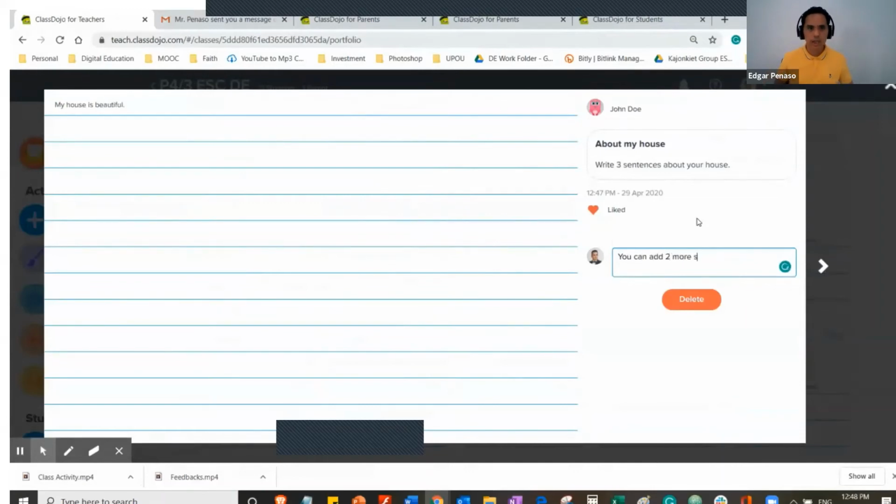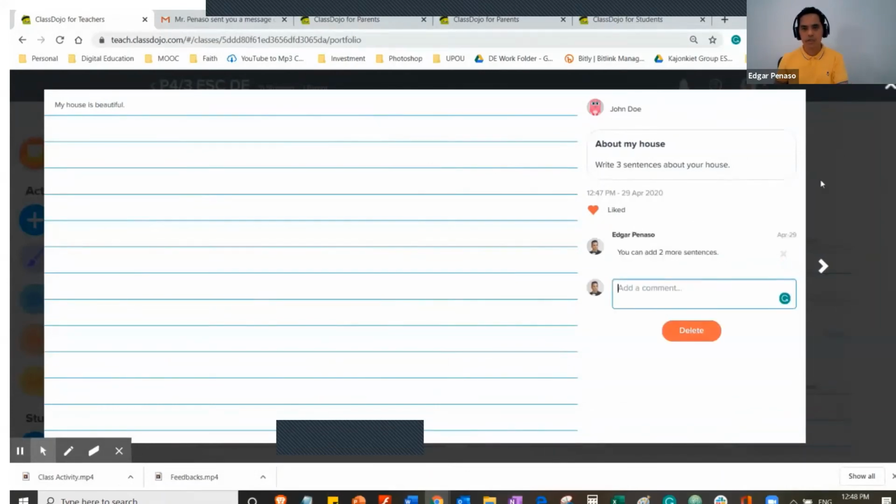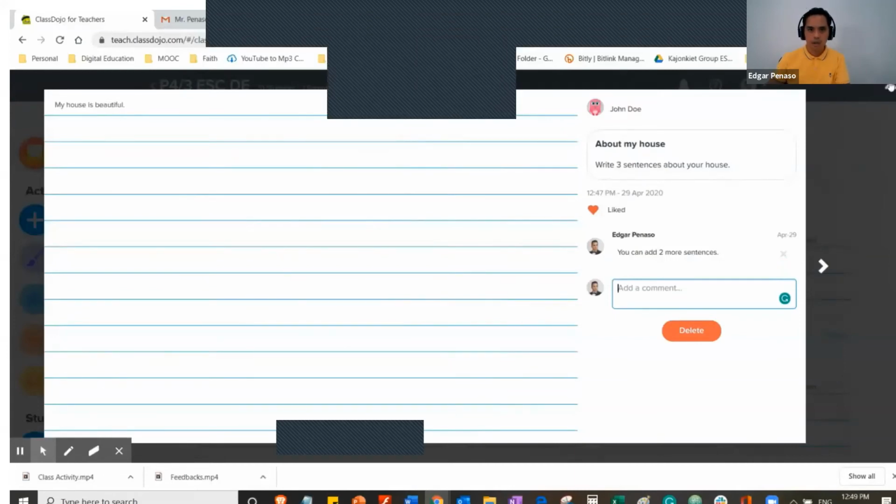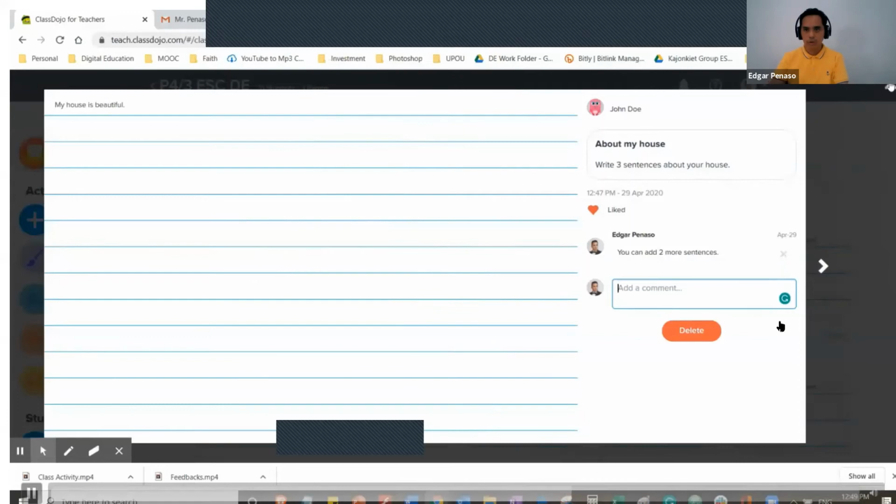In this case, you asked them to make the text, so that's why you only see the text. But it's different if you asked them for another kind of output.